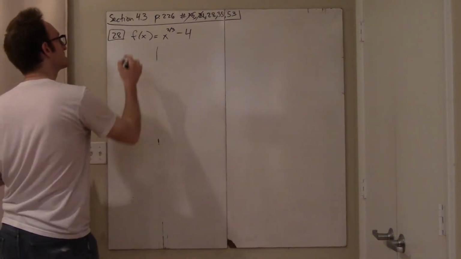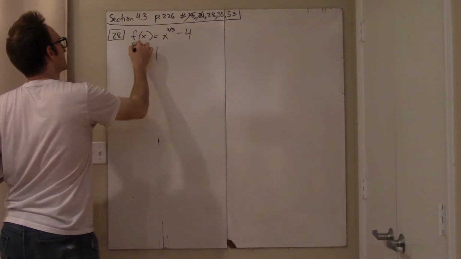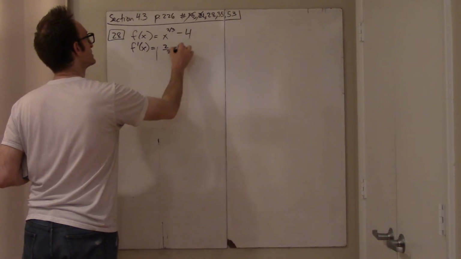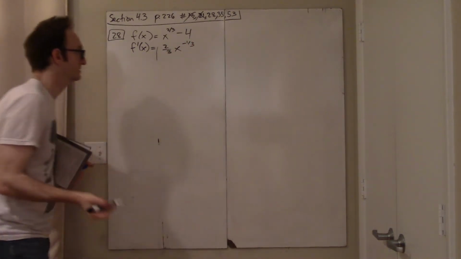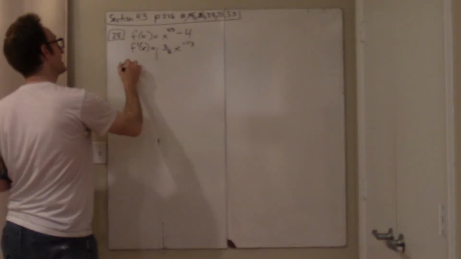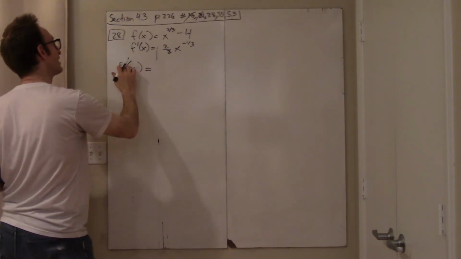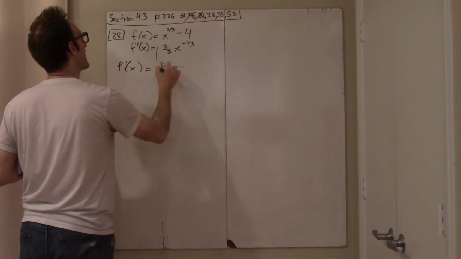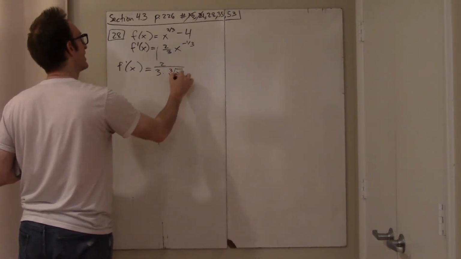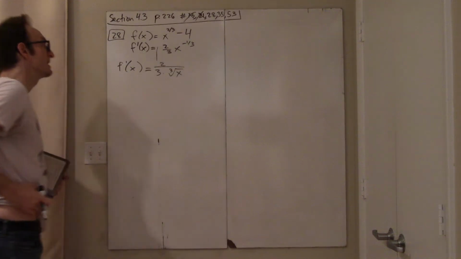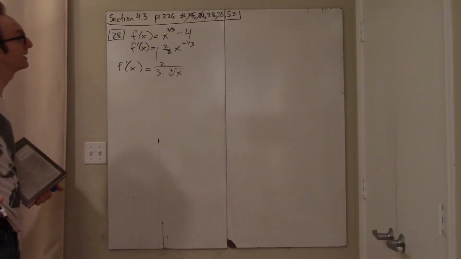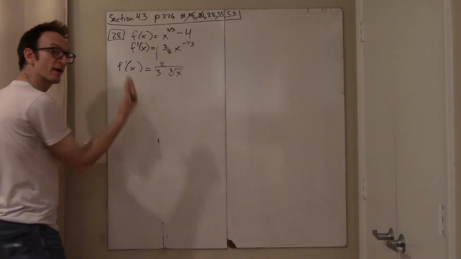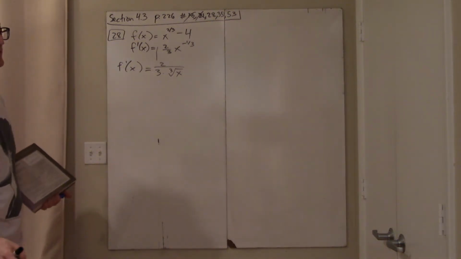Well, we just do it. We take the derivative. What is the derivative of this function? The derivative of x to the 2/3 is 2/3 x to the -1/3, and that's it. Writing this derivative in algebra-friendly form, this is 2 over 3 times x to the -1/3, which is just the cube root of x. And now we see that this derivative is never 0, but there are numbers for which this derivative is undefined.